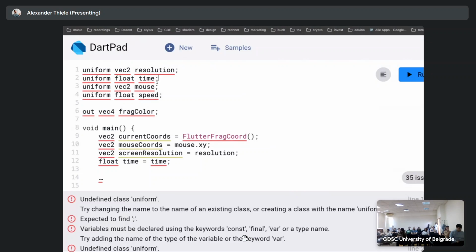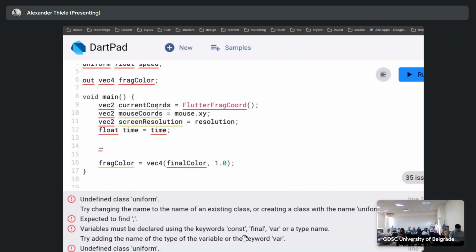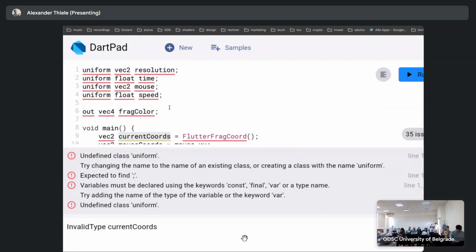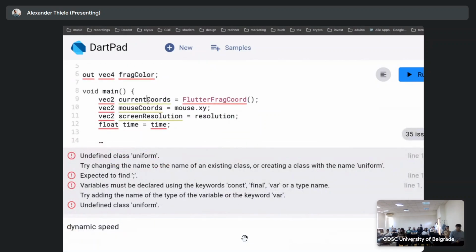So over the resolution of the screen, you basically print the screen by its color, and this is how this works. You also need to know, okay, this is the speed I just put in, and this is the output variable, and you also need to know where am I at the moment? Am I on the screen? Which pixel do I need to calculate now? So you go there and say, hey, I have these coordinates here.